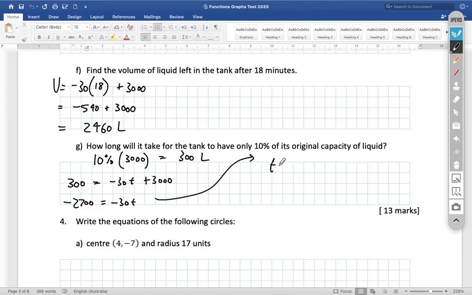We've got t equals, we can divide both by 10. We've got 27 on 3 would be 9, but we've got 270 on 3. We've got 90 minutes, or if you liked, optional answer, 1.5 hours. You don't have to write this. It doesn't say that you have to write in hours. So either answer there is correct.